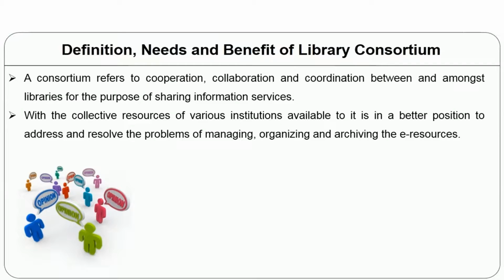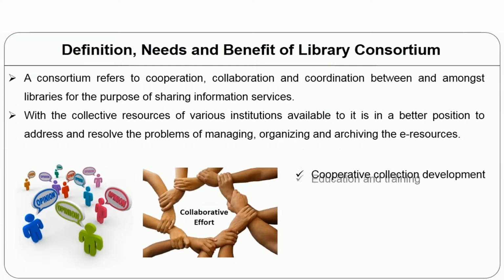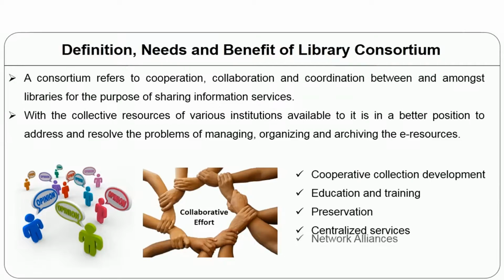Consortia provide a platform to members to share their knowledge, skills and experience amongst participating libraries. Consortia work as a catalyst to trigger other activities that require collaborative efforts such as cooperative collection development, education and training, preservation, centralized services and network alliances, featuring library automation services, system support, interlibrary lending, union catalog, retrospective conversion, consultation and cooperative purchasing.